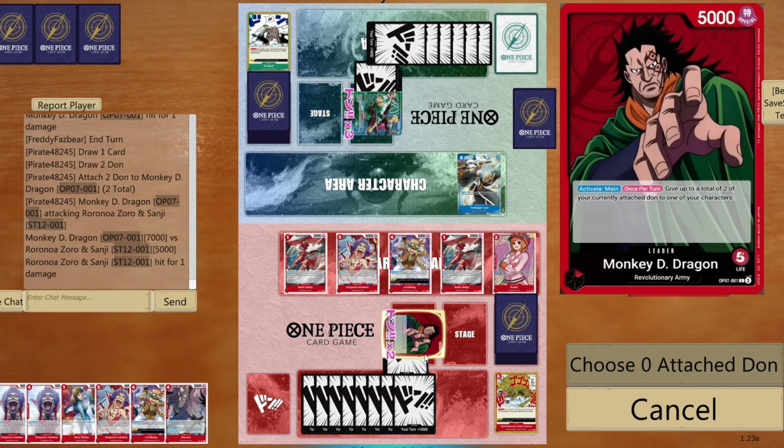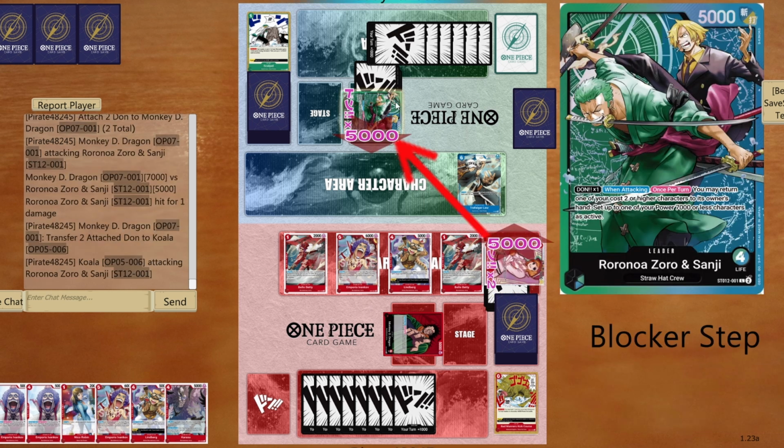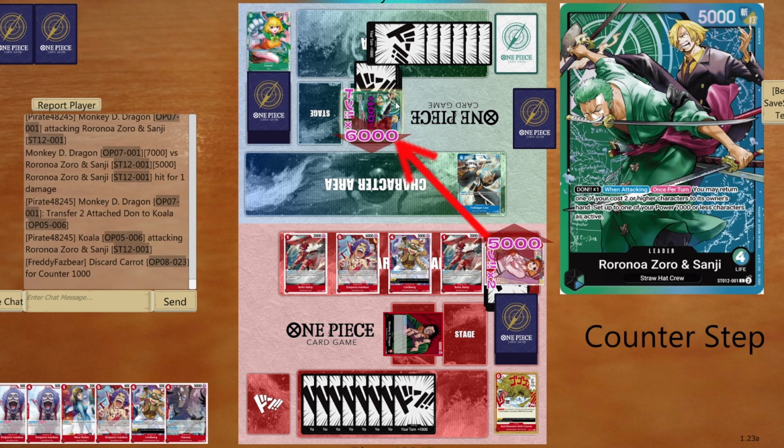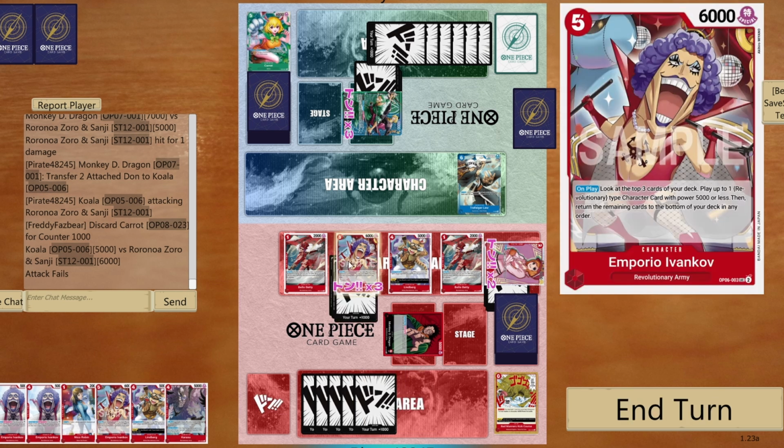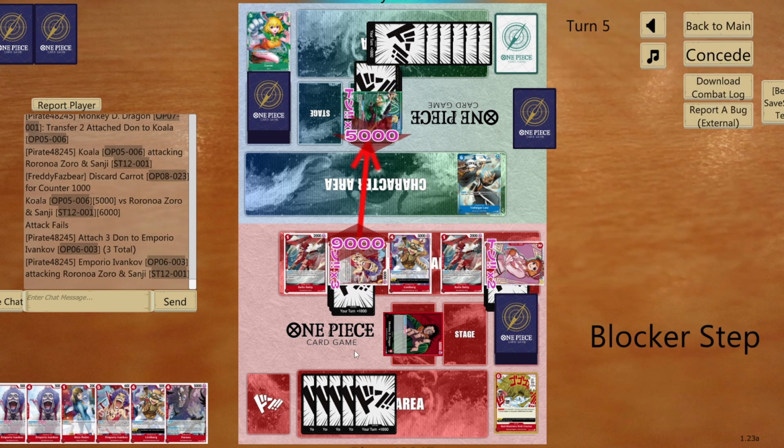Okay, then we're gonna give these 2 dons to our Koala. I'm gonna go 5 to life, so you have to give me 1k from your hand. Okay, now he has two cards, so it's not gonna be enough. 1, 2, 3, that's gonna be 9. And then I'm gonna put everything to Limberg and I'm gonna go full game.